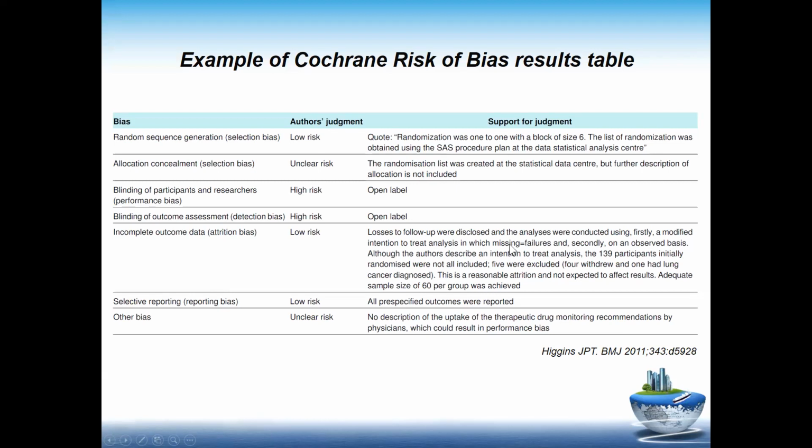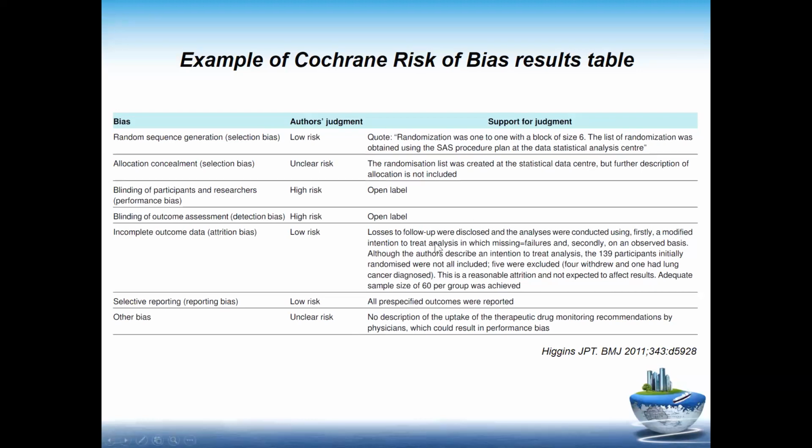To address this issue, you may need to check whether the primary study adopted the so-called intention to treat analysis. Ideally, this is the recommended way to do it. Even if some people are lost to follow-up, you should still include all of them in the data analysis. That can help you reduce the impact of lost follow-up to some extent. So if there is a lot of lost follow-up and the primary study didn't do any intention to treat analysis, then there will be high risk of bias.